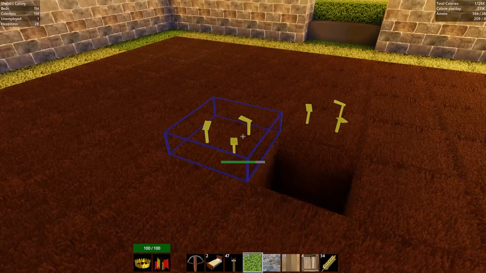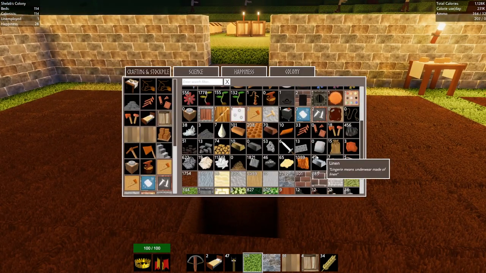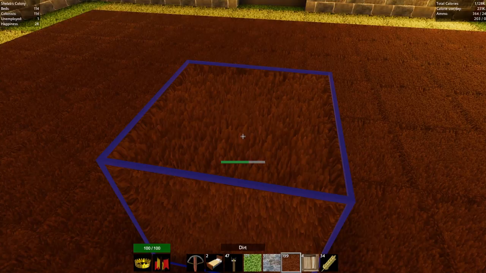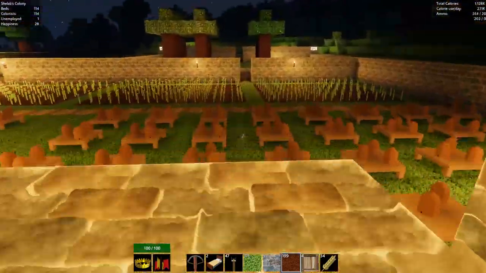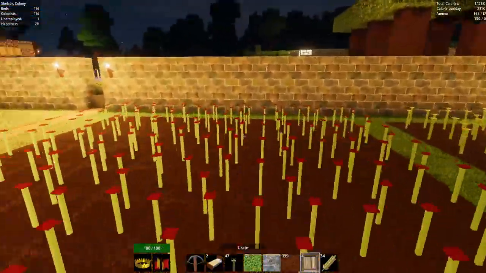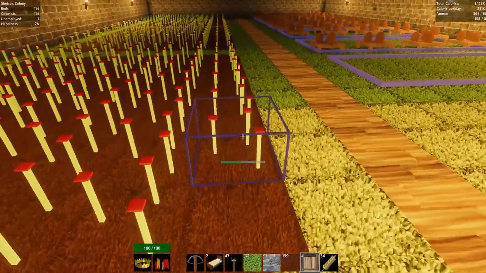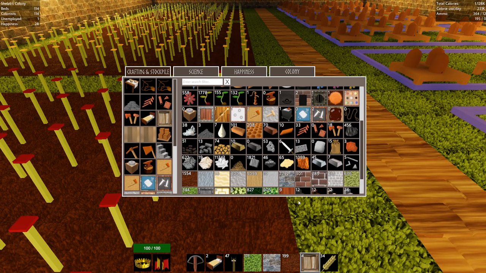Need to replace that dirt block as well. Dirt block, let's replace you. I have many, many blocks of dirt here. Like I say, I can't place anything today, apparently. Okay, so the next thing to do is we're going to need to take up all these. Now, I did let them grow, so we'll actually get to properly harvest them. Hopefully, anyway.